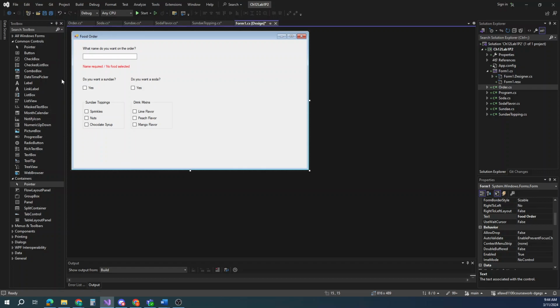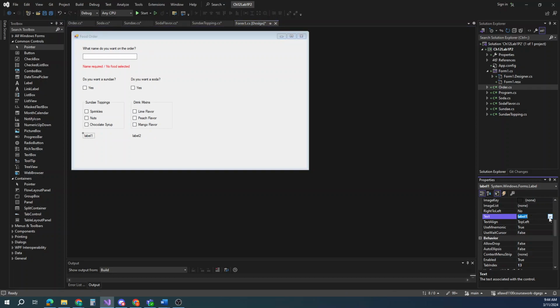We got a couple notices we got to put under there, so I need a couple labels. Label 1, we'll say only 2 toppings allowed. Who said we could mix the sodas?